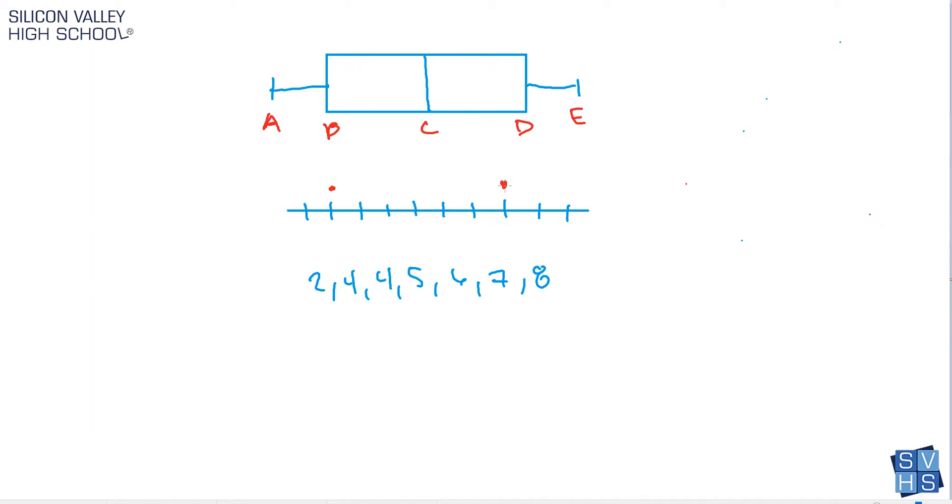Now this is where it gets weird. The next step in building a box and whisker plot is to find C, this median value. If you remember from the last lesson, the median is nothing but whittling down the data to the middle. Before you can even start to do that, you have to make sure that your data is in order, which in this case, you're welcome, it's totally in order. We're gonna whittle down—chop the bottom and the top, keep whittling, this one to this one, this one to this one—and sure enough, we found our median, which happens to be 5 for this data set. So C, the median value in this case, is 5.